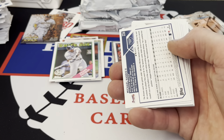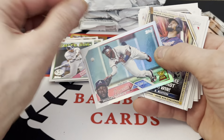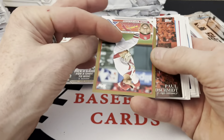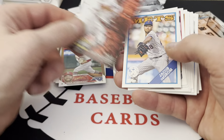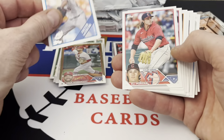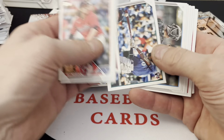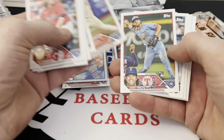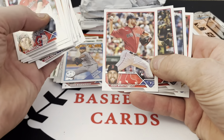We got another upside-down card — that is a Michael Harris II foil. We got a Home Run Challenge Buxton. Another gold card numbered out of 2023 — Adam Wainwright. Then another Greatest Hits — Paul Goldschmidt. Jacob deGrom throwback. Red Sox. Montgomery, Josh Smith. I'm not even gonna try — I'm horrible with names.